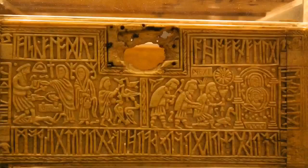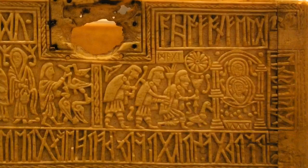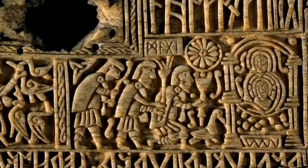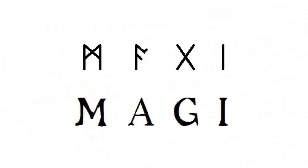In stark contrast, the right-hand side of the panel depicts an altogether more familiar and less grim scene. We are shown the adoration of the magi, or wise men, who came to visit the Madonna and child in the Bible. The three wise men have indeed been led by a star, and rather pleasingly, above their heads a runic inscription identifies them — they are labelled as the M-A-G-I, the magi. But these aren't the only runes to be seen.